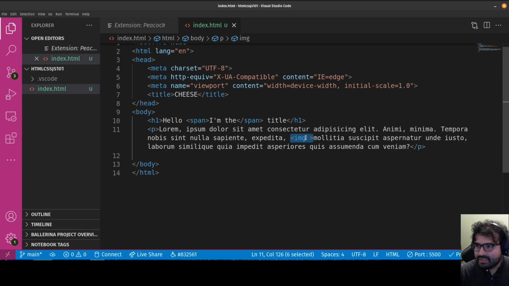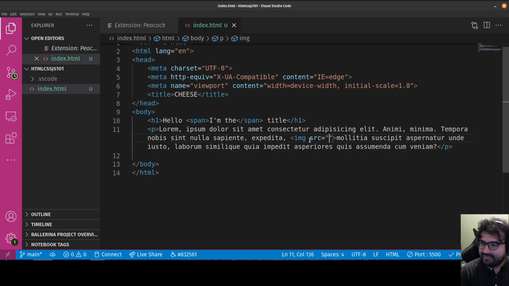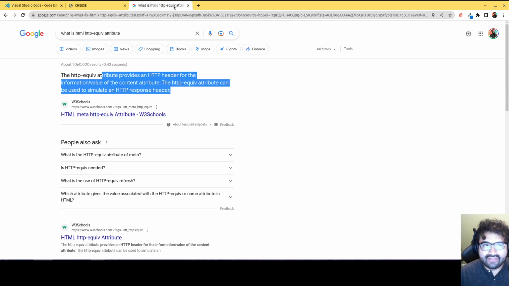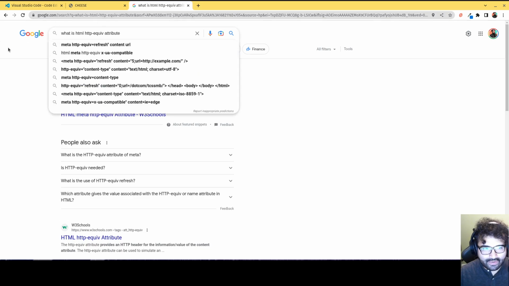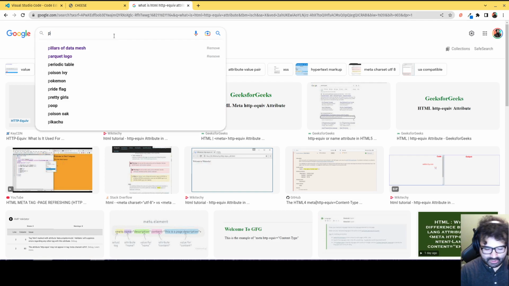Now, the way the image tag works is saying, hey, I want to put a picture here. But you have to tell it what picture you're going to send. So there's an attribute you can put on the image tag called source that allows you to specify the picture that you're going to send. There's some other attributes like source set and all this kind of stuff, but to keep it simple, if I go to images, let's click here on images, and I'm going to go find a picture of a puppy.